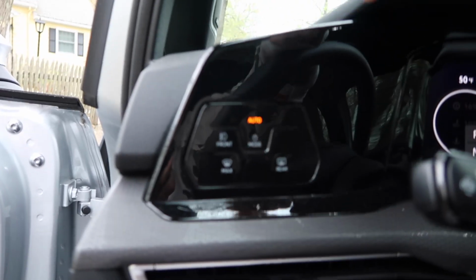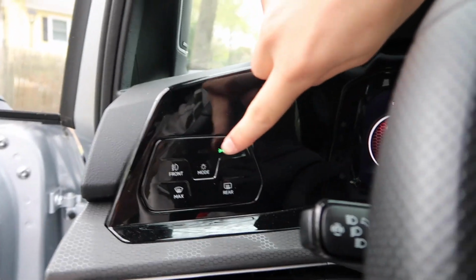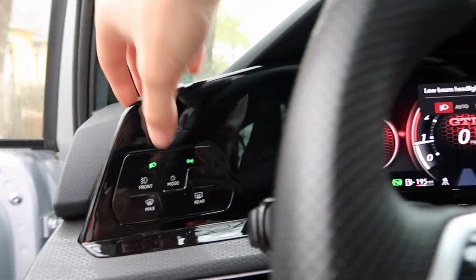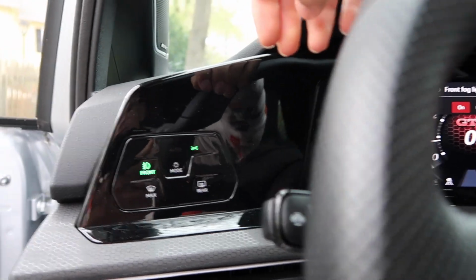to run without your actual headlights on, just the running lights? Well, I will show you how it's done. So start your car and go to your little light panel here. Right now it is on auto. If you put it on parking light, so it would be like this, and you want to have it so the light picture looks like this. I'll do it again. So right now we have auto headlights, your low beams, and your parking light. Turn the parking light on, and then you can also turn the fog lights on.